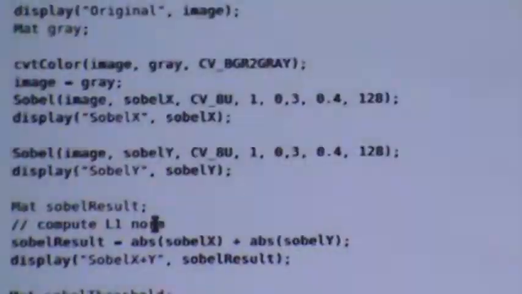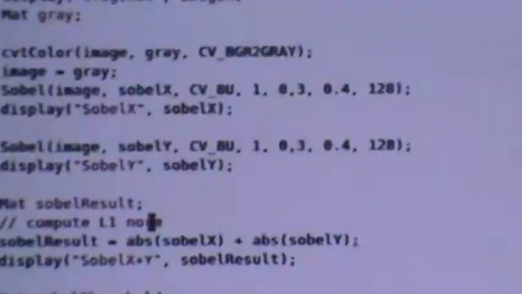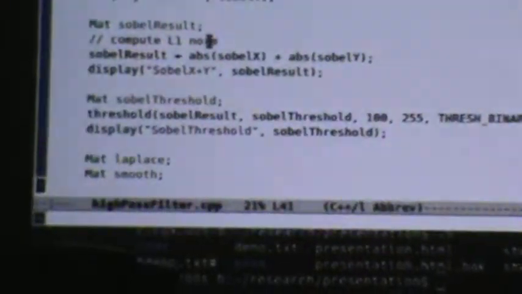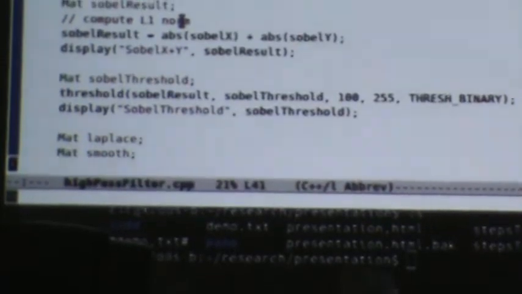You see the overloaded operation I talked about earlier. If you want to add two images, you just do something x plus something y. Otherwise, you have to write a whole bunch of for loops to do all those things that you're talking about. It needs 20 lines of code to do that.